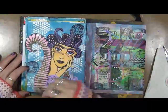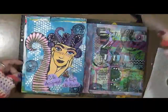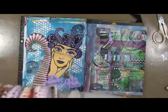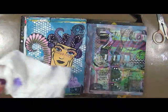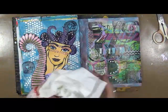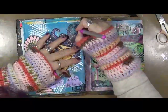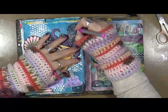She is all stuck down, so now I'm going to set her aside for a little bit, let her dry. I'll probably work on something else, then I'm gonna come back and we're gonna do some doodling here and there — and guess what, this journal is complete! Once she's all dried up, the purple paint's dried up, we'll come back and do the doodles. Then we'll do a flip through right at the end of this page. It's pretty well dry — and I'm just gonna play around with some doodles.